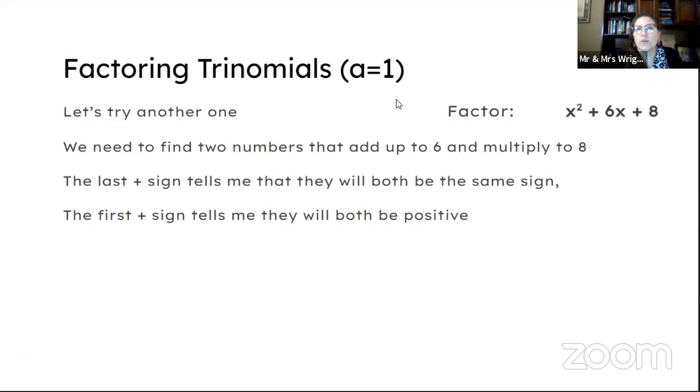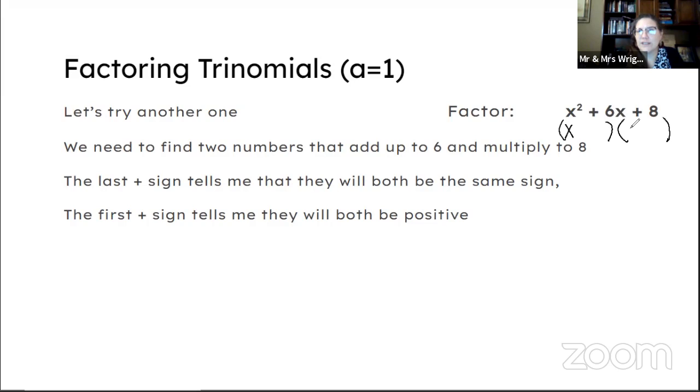Now, I know that I want my answer to be 2 polynomials which have 2 terms each, and the first term is going to be x. So I'm going to go ahead and write that out. Now, this plus sign right here tells me that each of these factors are going to have the same sign in their polynomial. And this right here tells me that they're both going to be plus. So I'm going to go ahead and write that down.